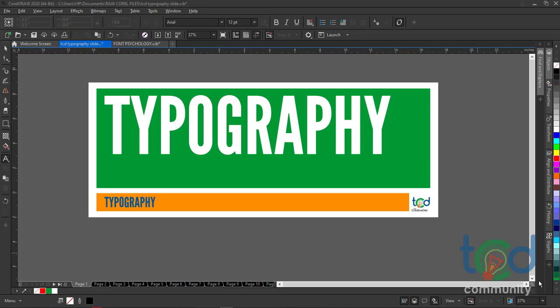We're still in the graphic design retreat session, and today's class we're going to be looking at typography. Now, typography is a very broad aspect of design. It covers a very wide aspect of graphic design.